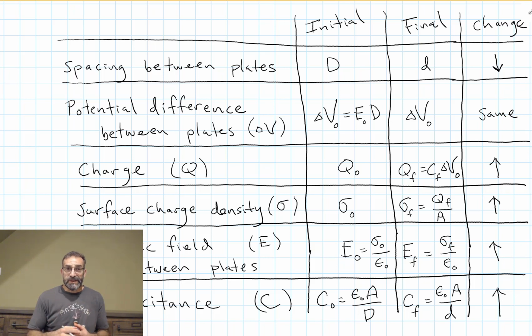So there's a lot of things we can do with the capacitor. We can put the plates closer together, pull them farther apart, insert a dielectric, remove a dielectric, a number of things. But the key is, is it connected to the battery while you're doing this? Or is it isolated? Is it disconnected from the battery?